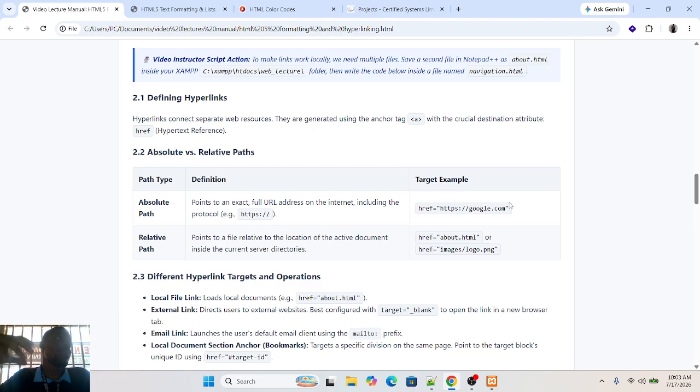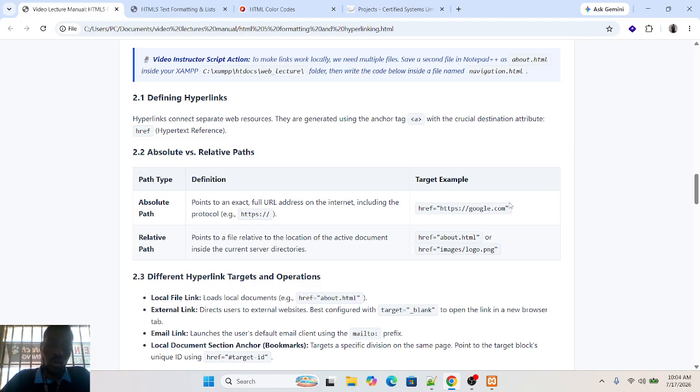Maybe I built a website for a group of companies, and each of the sub companies inside that company already have separate websites existing. And the group of companies website is just meant to serve as a landing page. Of course, that is where you make use of an absolute path. So you just link directly to the full URL, including the protocol.